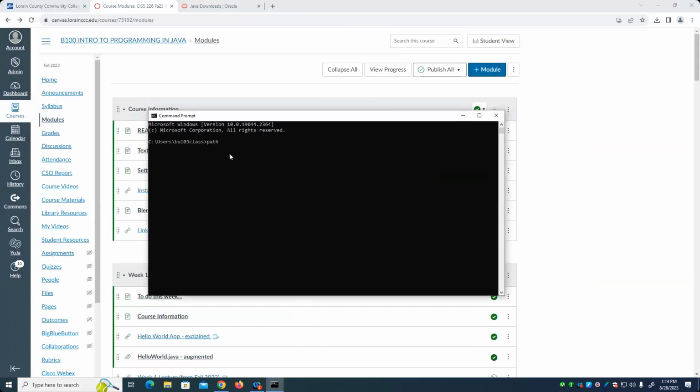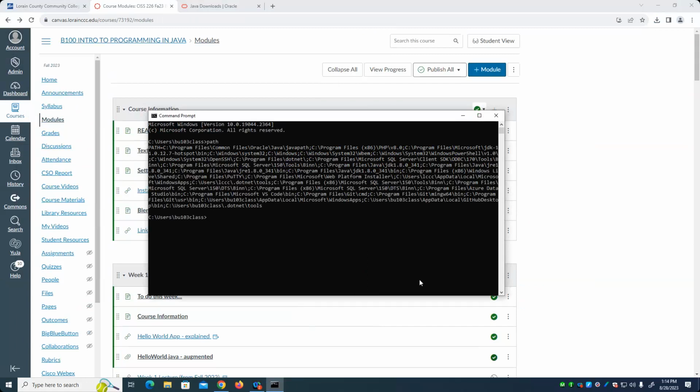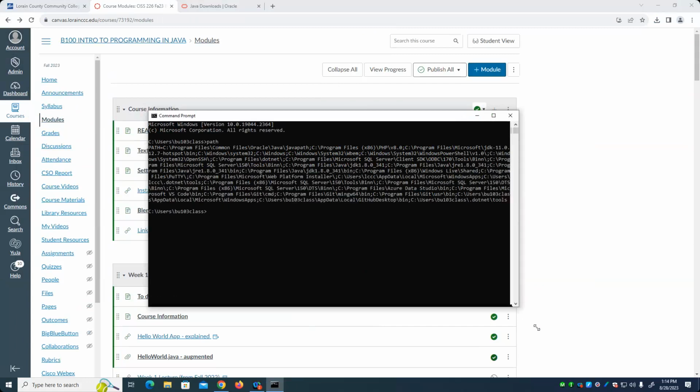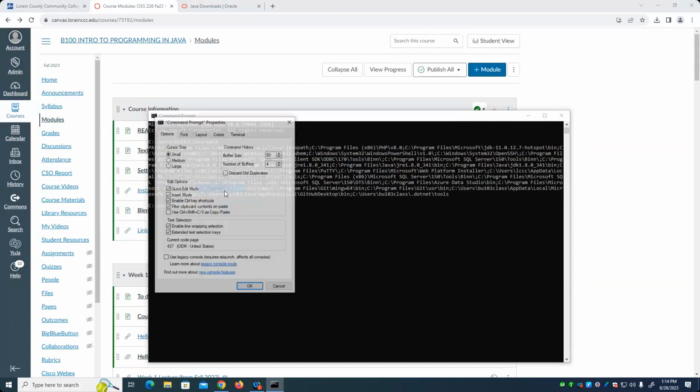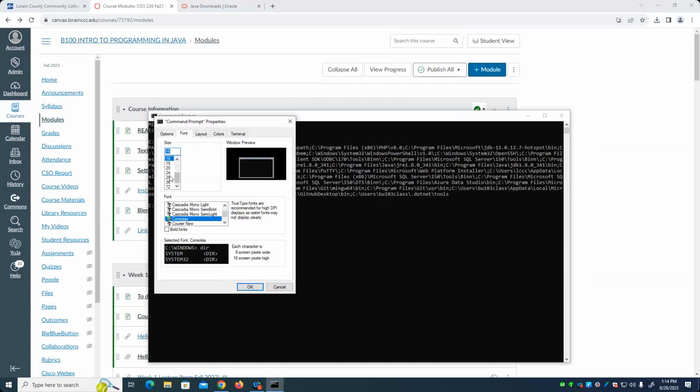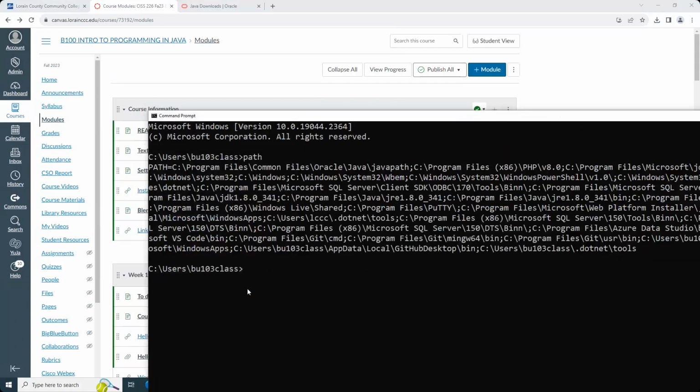You just type in path, you'll see this. Right.